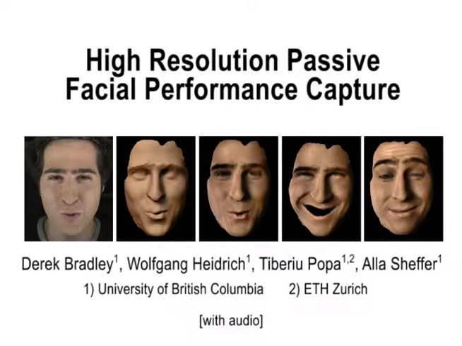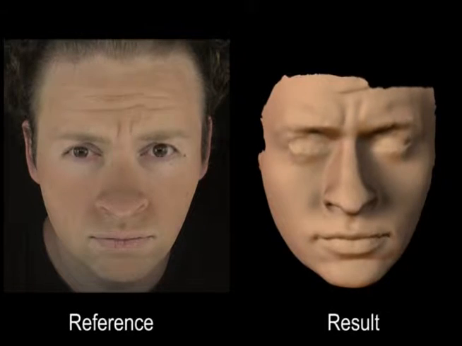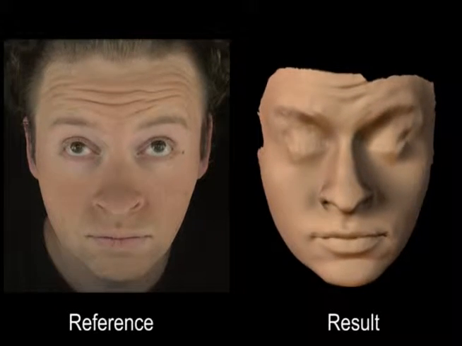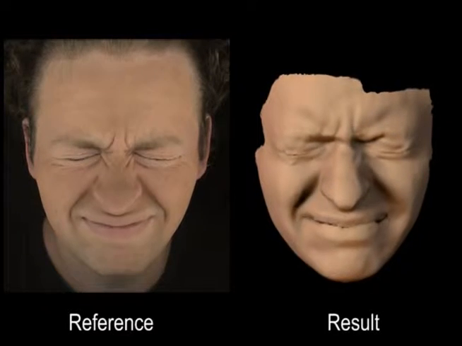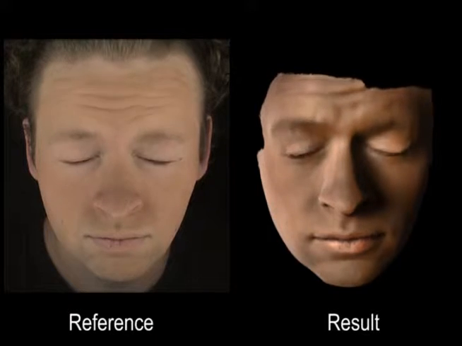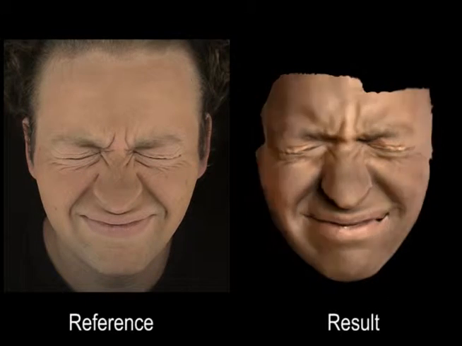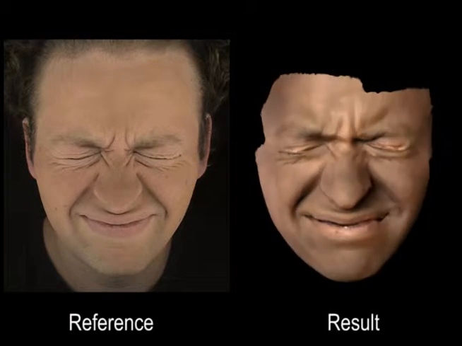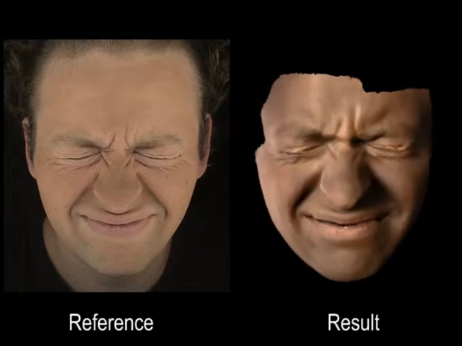We present a fully passive method for high-resolution facial performance capture. For the first time, our method requires no markers, no face paint, no fluorescent makeup, no structured light, and no laser scan models, yet still we are able to automatically reconstruct time-varying meshes with 500,000 vertices at 30 frames per second. We also reconstruct high-resolution time-varying texture maps for high-quality rendering.